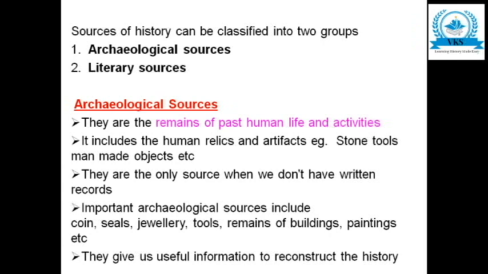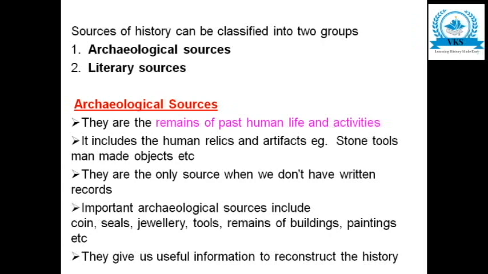You can understand more clearly if I tell you some examples. That is, the tools used by human beings, man-made objects, etc. are included in the human relics and artifacts. So all these things are included in archaeological sources. They are the only source when we don't have written records.